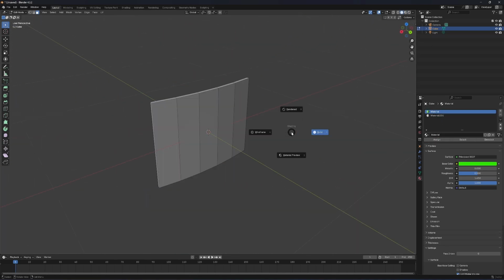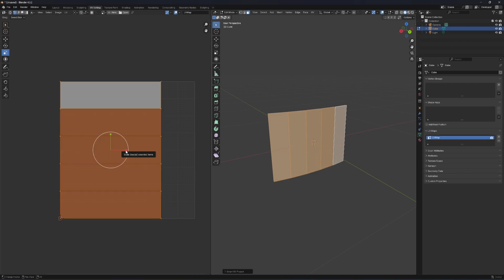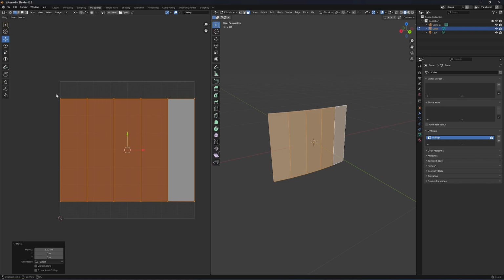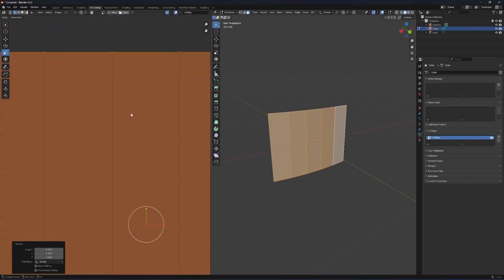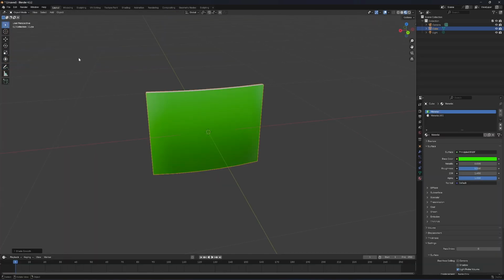If you don't see the material being applied, then press Z and select Material Preview. Then open the UV editing panel, select just the surfaces that make up your screen, click U, Unwrap, and Smart UV Project. Then rotate, move, and scale the UV island until it takes up the entire UV grid. Then back in object mode, select Object and Shade Smooth. This is going to make those 5 flat loop cut surfaces that we made before appear as one smooth continuous surface. Then save the Blender file inside your Godot project.